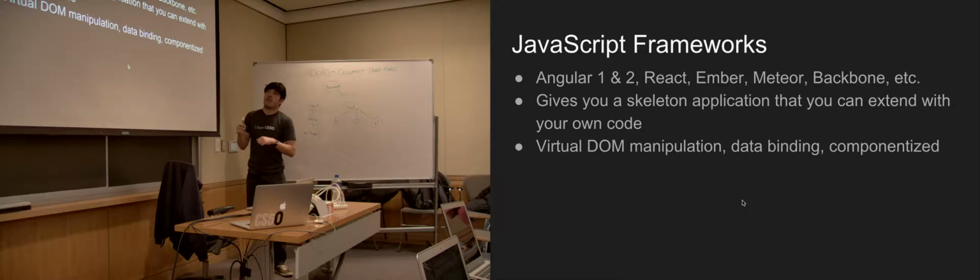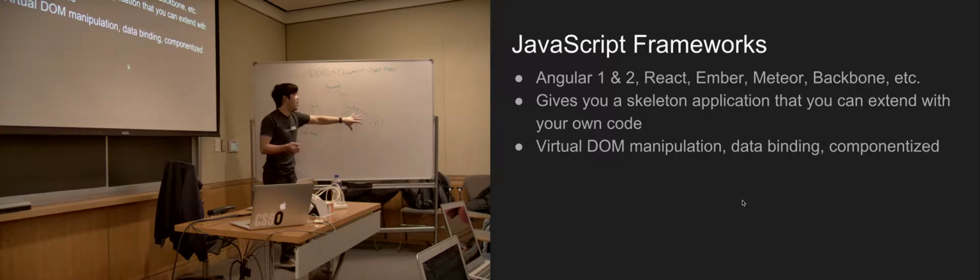And so what's nice about JavaScript frameworks is it keeps track of a virtual DOM. And so it lets you update parts of it at a time without refreshing the entire thing. We also get data bindings where you can bind a variable to a tag and have the tag automatically update depending on when the variable updates. And it's very componentized, which means a lot of them follow the MVC model and allow you to keep your code not only separated into its logic and its data and the controllers or its views, but it also will only call them when they're needed.